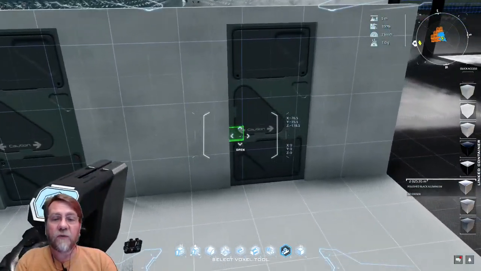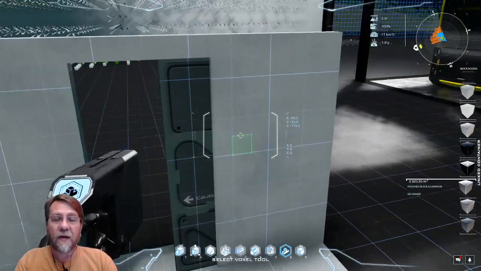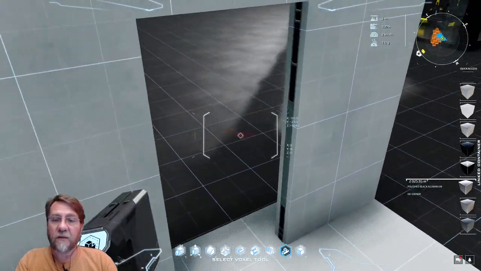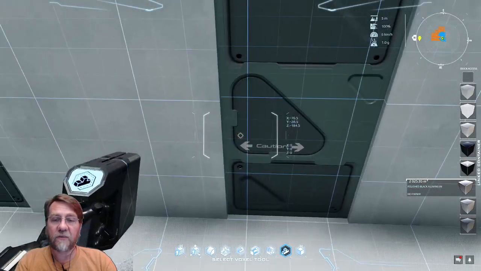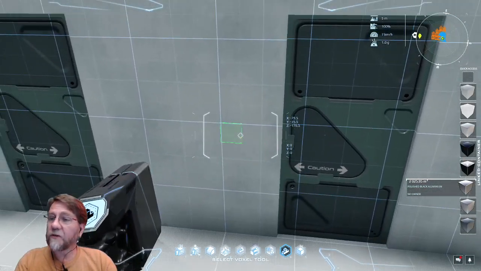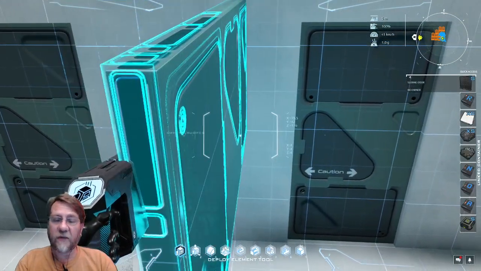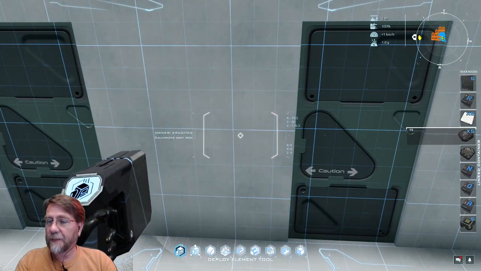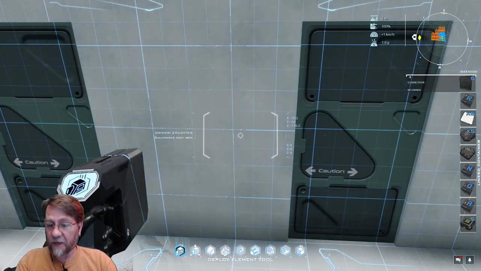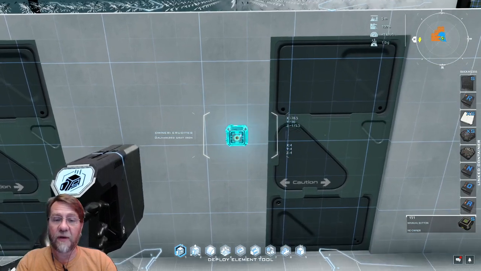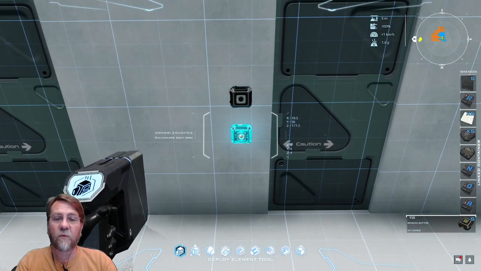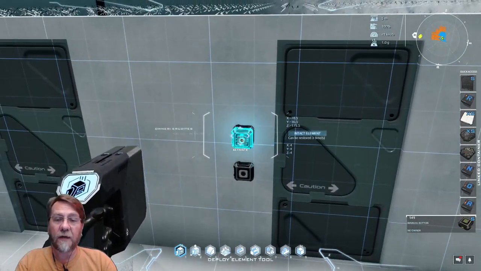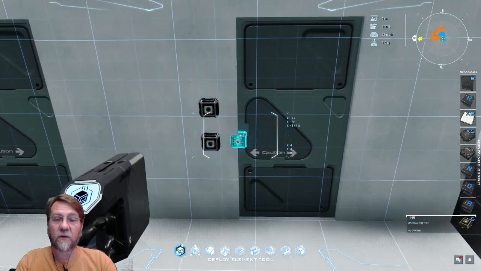So we're going to do that over here for this door. Right now this door is not attached to anything. It's just sitting here by itself. So what we're going to do is place a handful of pieces. The first thing is, of course, we need our switches. So we have two switches. We have one here and one here. And what we want is for this one to open and this one to close it.